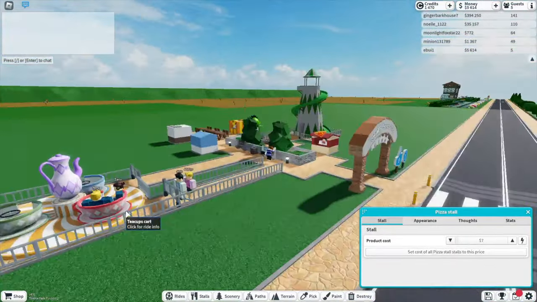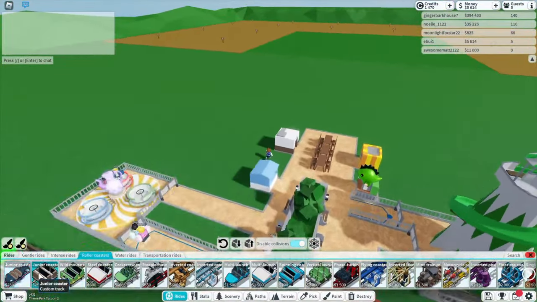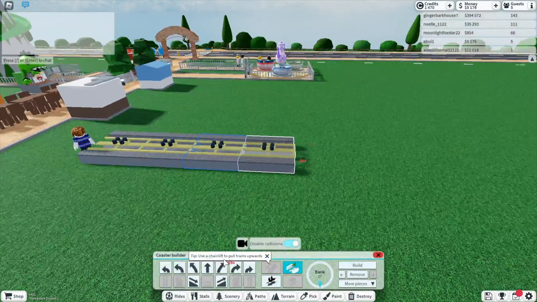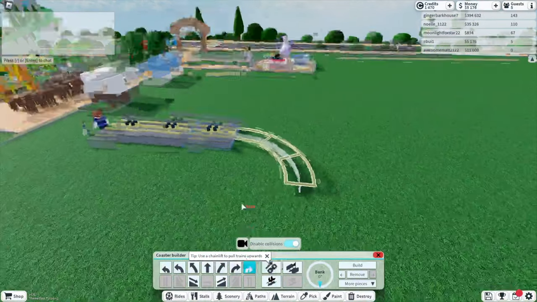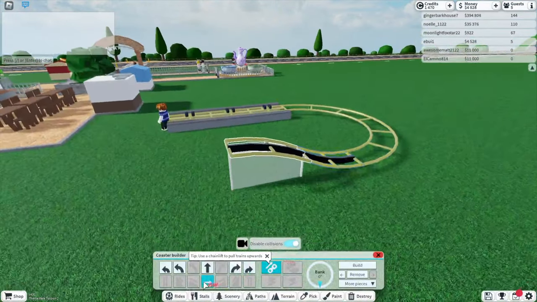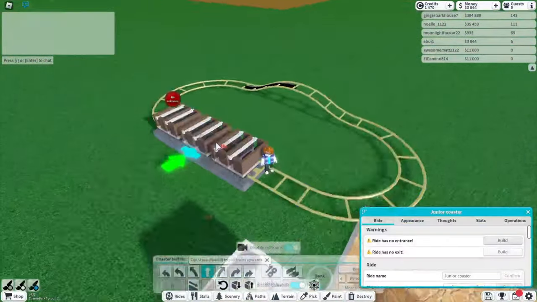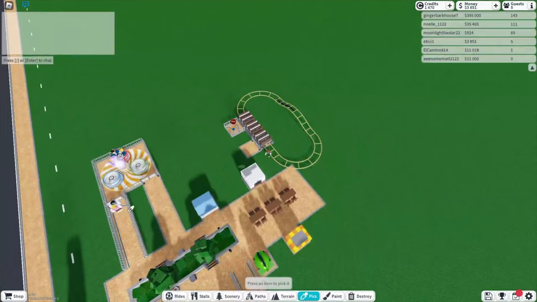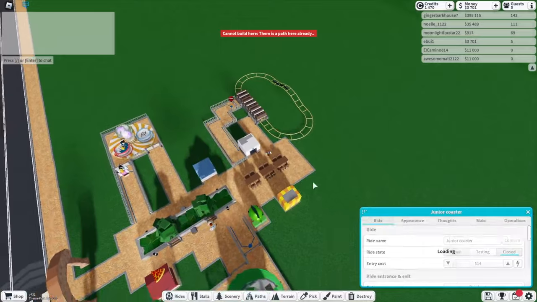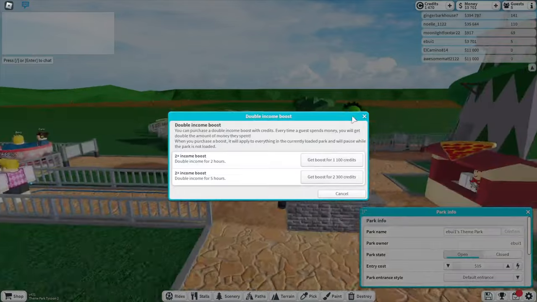So how is that? So all you have to do is, and it's really simple. It's not wasting any money. You could do this. All you have to do is turn. Just build a roller coaster that doesn't cost money. So let's see what we got.